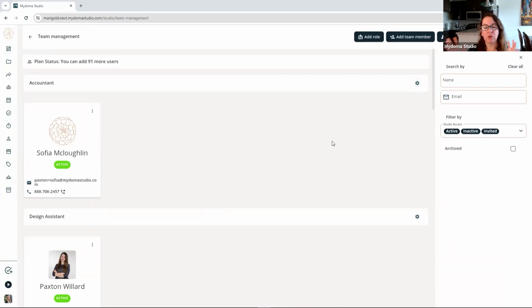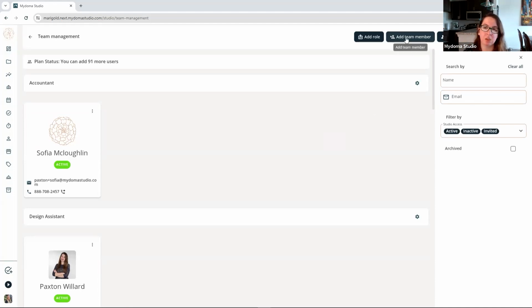You can create the team member or the role first. It doesn't matter which way that you do it. The role is the permissions and kind of the job title, for lack of a better way to say that, that you can set up for multiple people or just one. And then the team member is just for that one specific person to log in with their email and password.